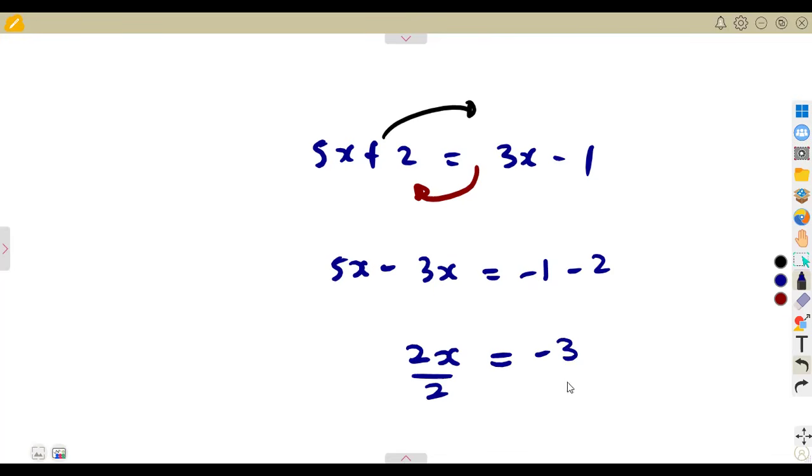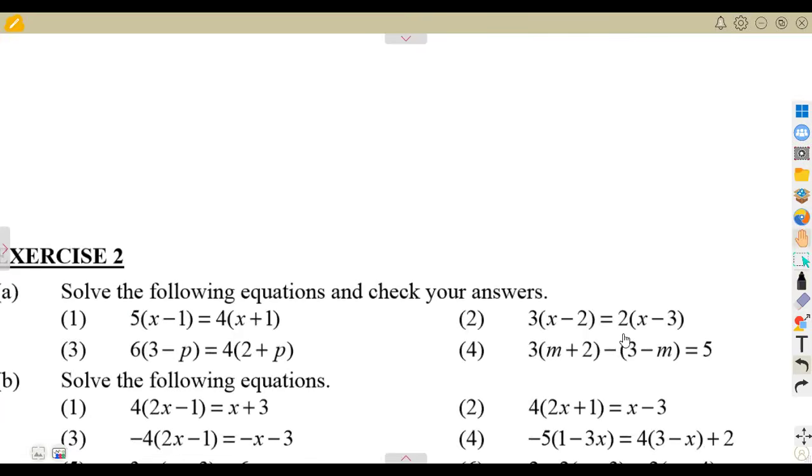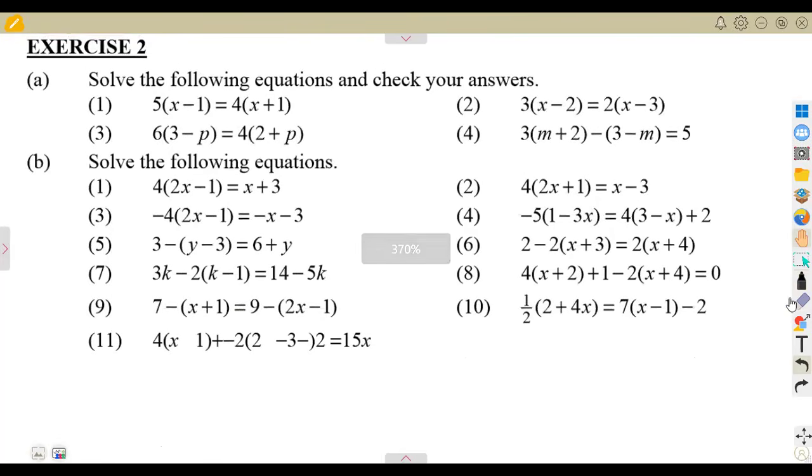If you are to divide by 2, just like what I explained from the previous class, we're going to have something like this. So you see that this procedure here, you are going to have it, but it's not direct. You are going to expand the brackets first to have that procedure. So you see, it's just a continuation of that part, but this time you have to expand the brackets first.